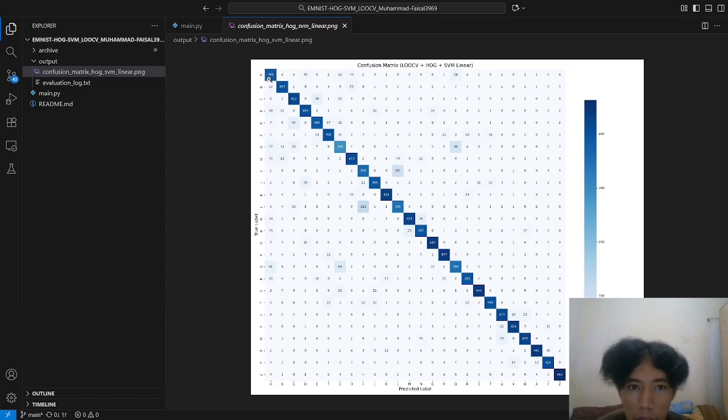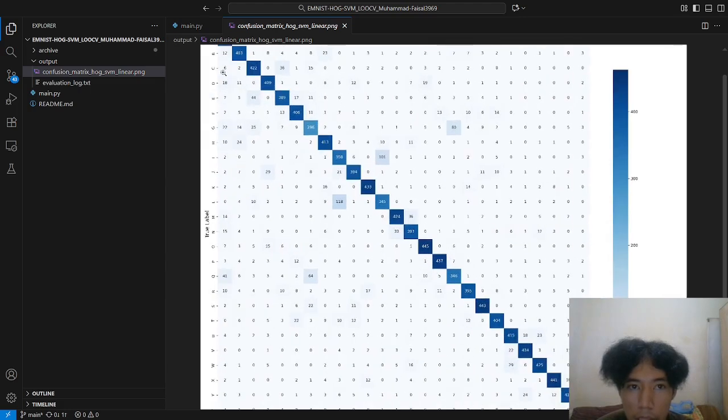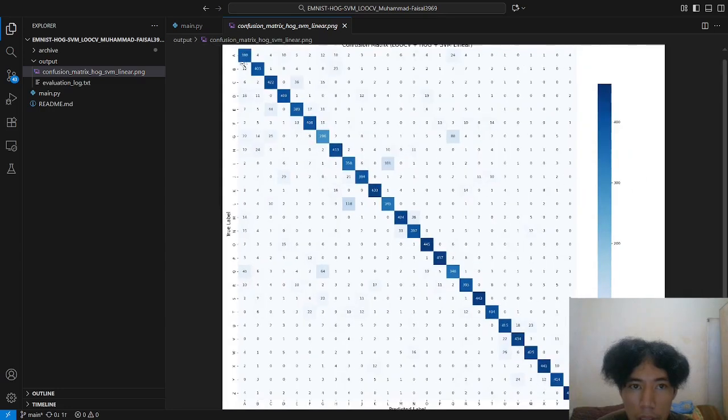So here, for example, for A, we got 390 successful classifications, and this diagonal is basically the successful classifications, and the others are misclassifications. For the L, there are a lot of misclassifications, as well as I, G, and Q.